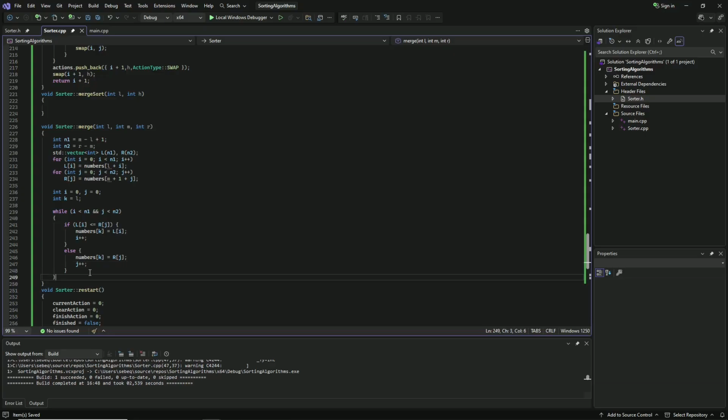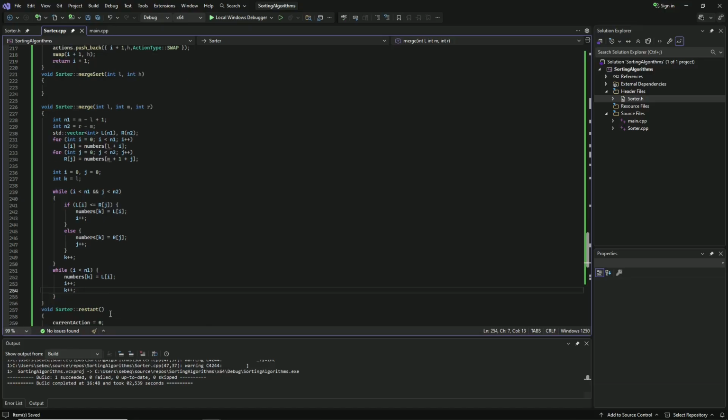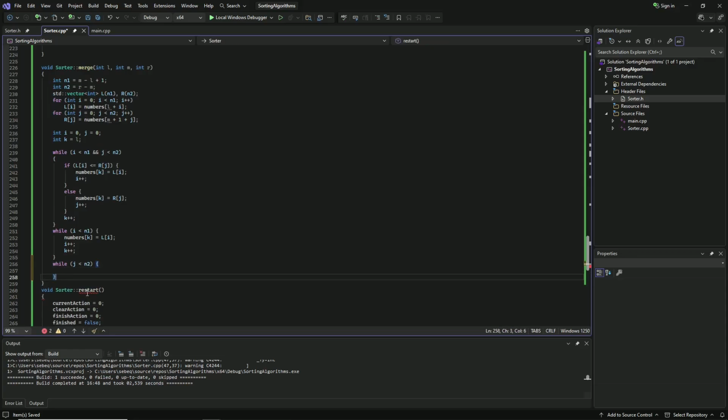And regardless of the outcome, let's increment k. Okay, so now, well, one of those subarrays could still be unfinished. So while i is smaller than n1, set the numbers k to left array i and increment both those values. And next, while j is smaller than n2, let's finish the numbers from the right array.